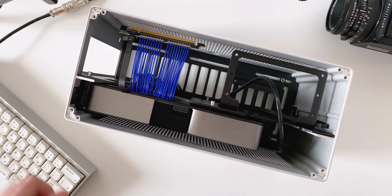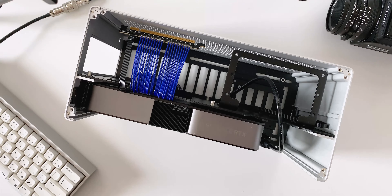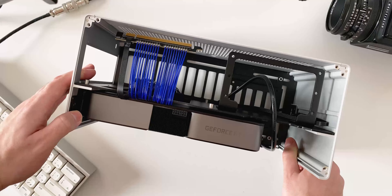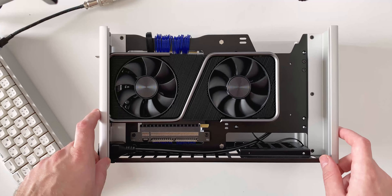One of the most iconic features of this case is the use of slide-out panels. The way they interlock with the front and back panels creates this cohesive shell. There are no ugly rails or support structures that hold everything together. Form follows function and this design makes sufficient use of the 8.2 liters of volume available.